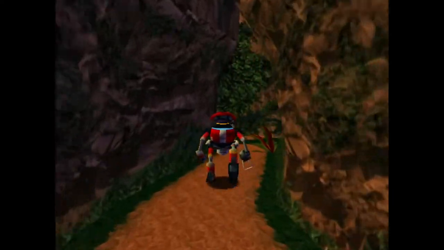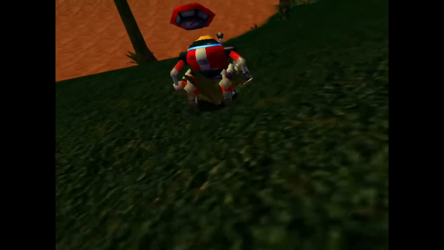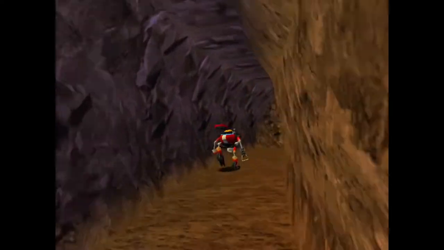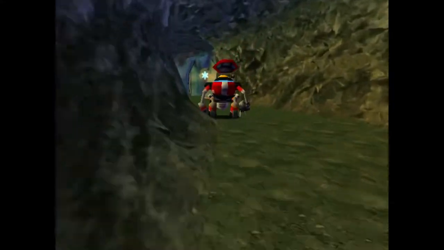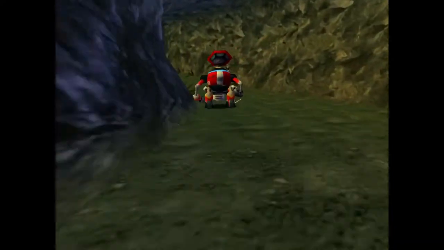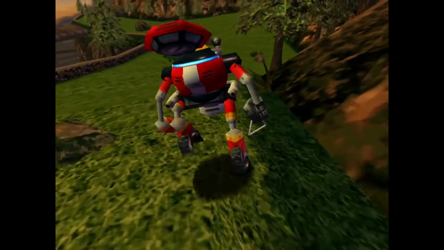Now the side of Angel Island just got blown up, so that means we're either going to go into Ice Cap or Red Mountain. Of course, I know the answer to this, but I just want to build up suspense for you guys. This time around, it's going to be Red Mountain. I think this might actually be the last level that we do on Angel Island in the entire game, so let's make this one count.